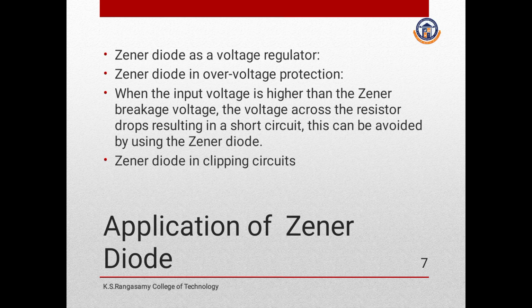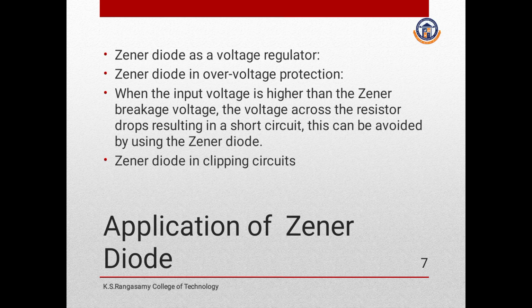And it is also used in over voltage protection, as with the Zener voltage regulator. So by changing the loads, it can sustain the input voltage. By changing the input voltage, the voltage across the load will be the same. So this is how it can be used as over voltage protection. If there is an input voltage fluctuation, the output voltage across the load will remain constant. And it also works as a clipping circuit like the PN junction diode. So clippers: positive clipper, negative clipper, biased clipper, like that.